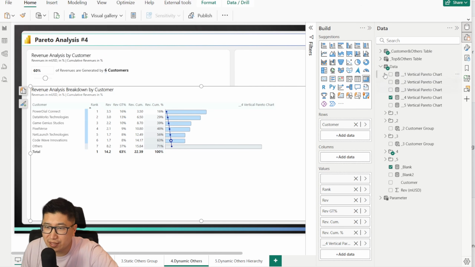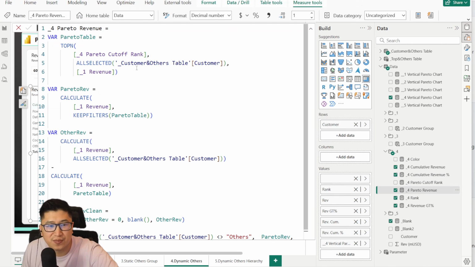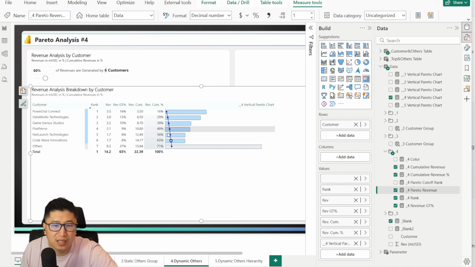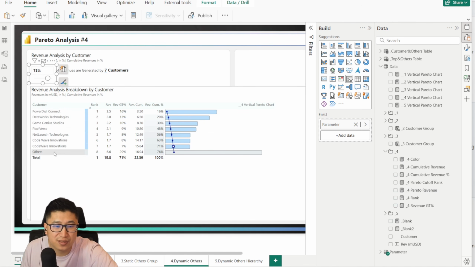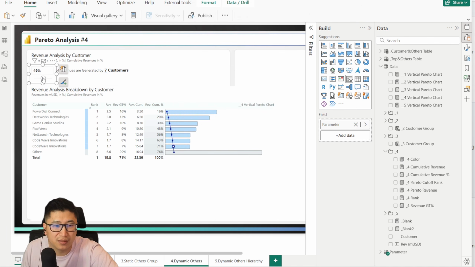And the way that's being calculated is here inside number 4, we've created a specific measure that looks at the top N for the revenue, and calculates them to say, if the value is in the other revenue, then we calculate it a very specific way. Otherwise we show the Pareto, the regular revenue. We're basically able to dynamically say some of the revenue we should see as the others, and some of them we should see just regularly.